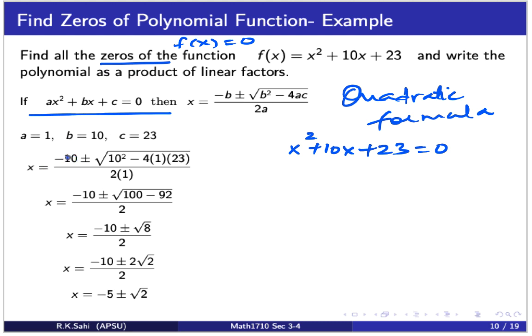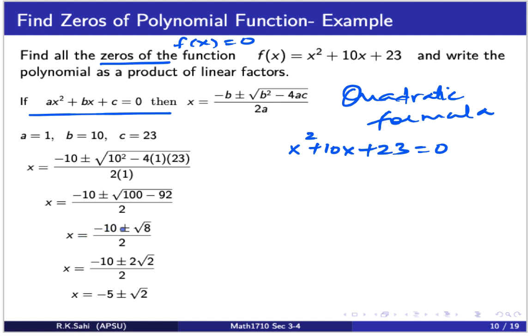So when we plug in the values, you get negative 10 plus or minus square root of 10 squared minus 4 times 1 times 23. Notice how careful I am with my parentheses, because there's a possibility negatives might pop up later on. So I want to make sure that I keep putting my parentheses, getting used to the parentheses here. Okay, and then we divide this by 2 times 1. And then it's simply plugging into your calculator and doing the math. So inside the square root is 100 minus 92, which gives us an 8, and the rest all follow.